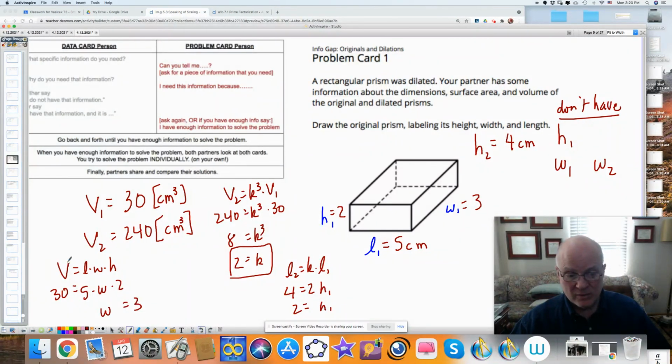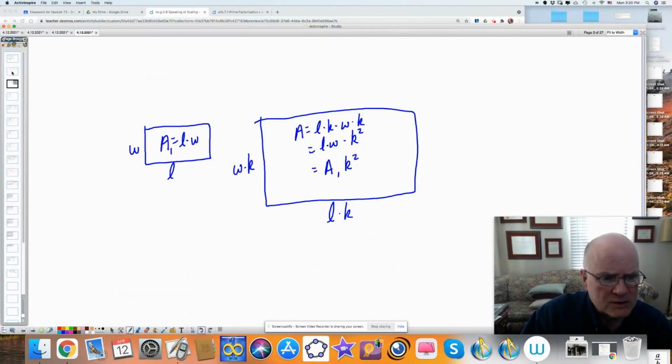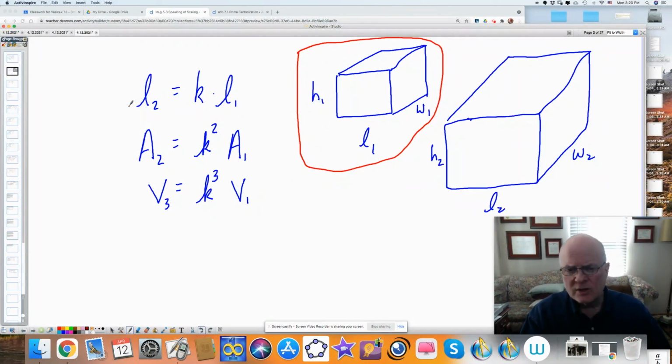When W is 3, volume is length times width times height. But it's a lot more involved doing it with surface area, just because you had to know you had a top and a bottom and a back and the front and the side. And so it's more complex. This is all that we talked about today, and this is enough. The idea behind today's lesson was, can you use these formulas practically to work backward or to work forward with them? Do you understand what they mean? Do you understand where the k squared, k cubed comes into play with volumes? Do you understand how to go from a height here to a height here or vice versa? And that was the big idea of our lesson today. So good luck and success.